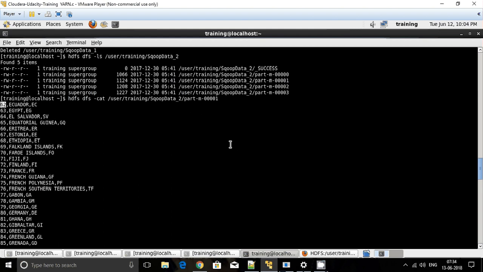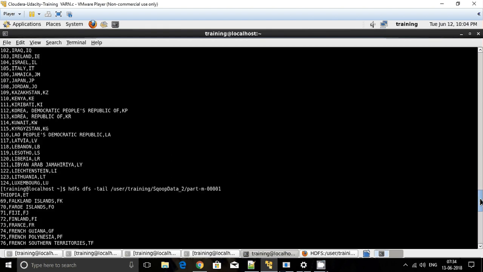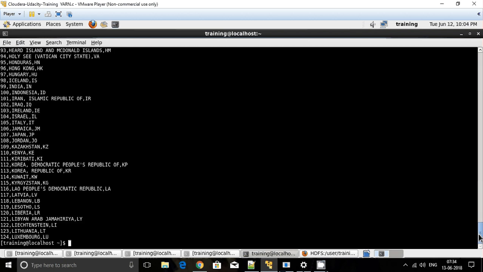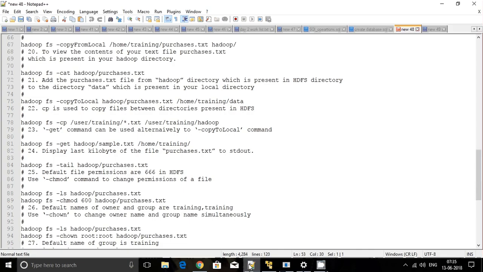Well, my point is, this command is probably not getting much use here because the file is really small. Only a very small size of data is there. But when the file is seriously big, a few GB or a few terabytes in size, then this command is very, very useful to see only the last few lines, the last 10, 20, 50 lines of the file. That is a really useful command. Okay.